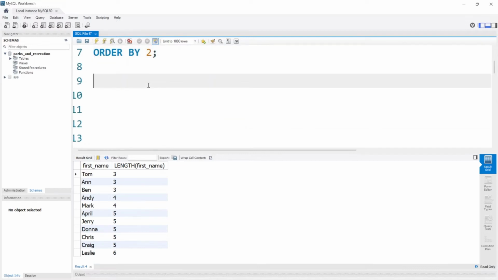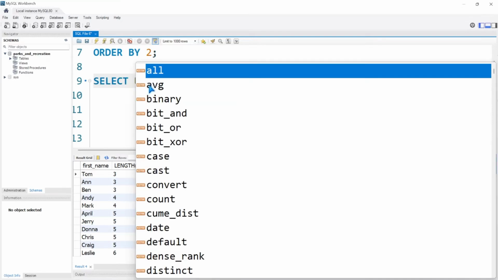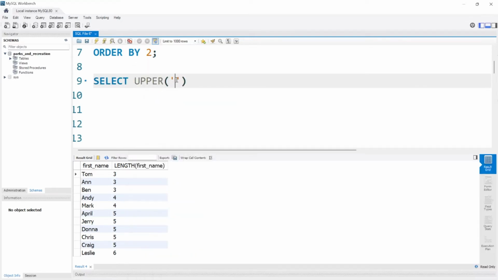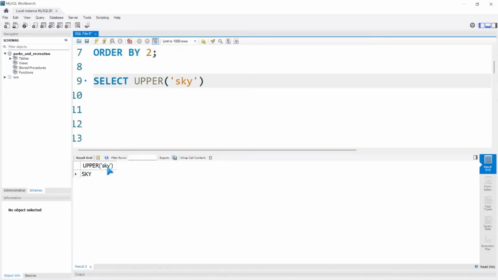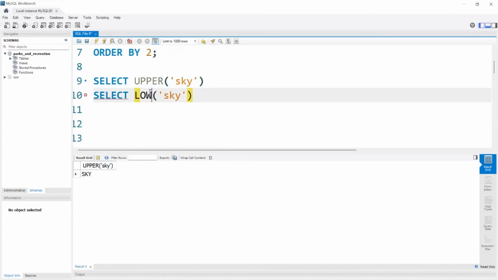These next ones are pretty simple, at least I think they're fairly simple. We're going to look at upper first, and it's doing the same thing as the other one. We'll do upper, and let's say we're going to do sky. If we select upper sky, it's going to give us all uppercase. Or we can copy this and do lower. Now let me add semicolons, otherwise it's going to drive me crazy. Let's try this lower now. It's going to do all lower, even if I make it all capital. So if I say all capital sky, it's going to make it all lower.